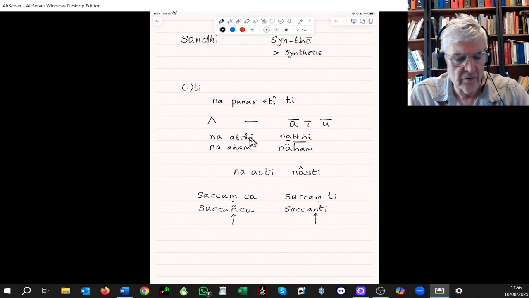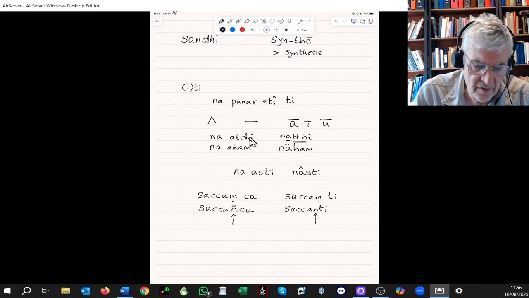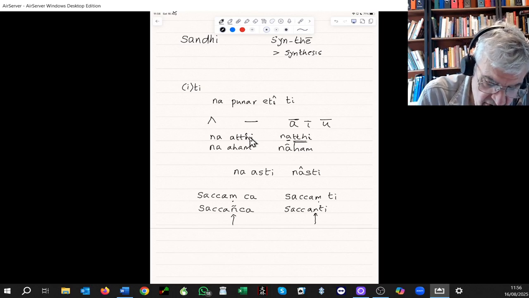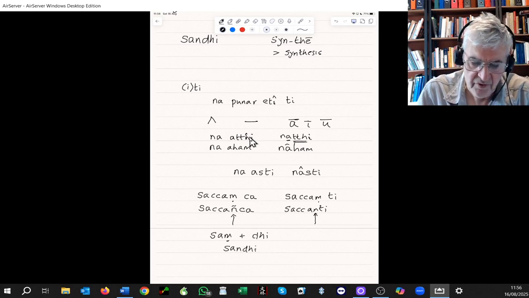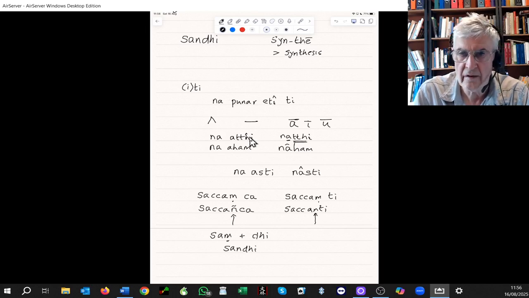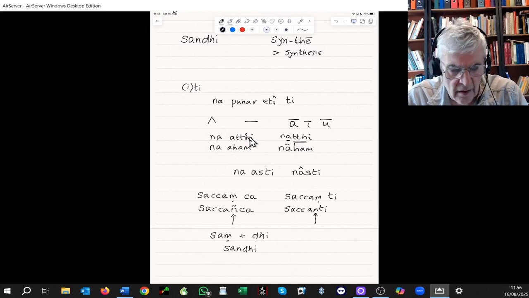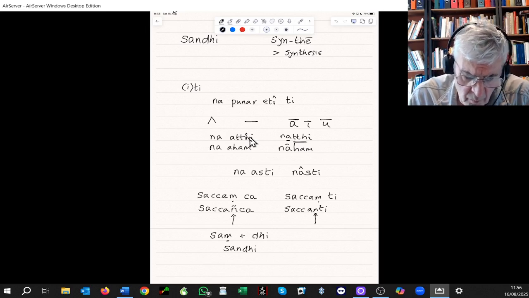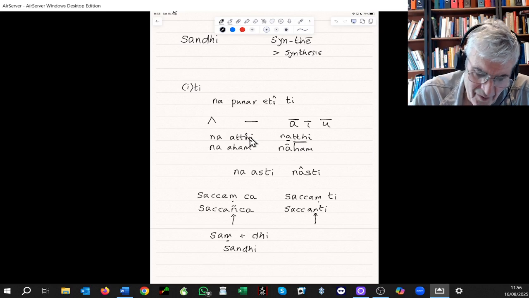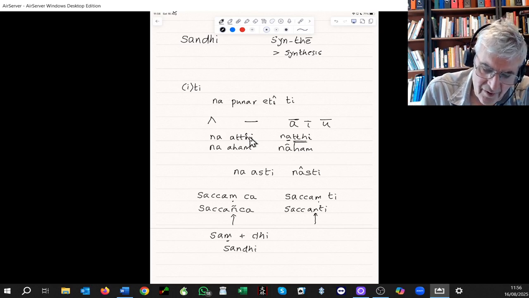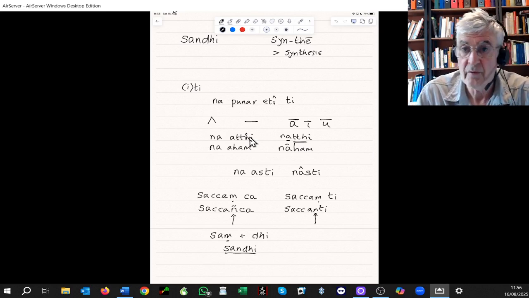And you'll find this rule being applied throughout the language. In fact, the very word sandhi that we've just been looking at is in fact san plus di, which can be correctly written, and most commonly is correctly written as sandhi. What's happened is this: the anuswara, which is the word for the subdotted M, which we'll deal with quite a bit more as time goes on, just by pronunciation and also by spelling, tends to be written as sandhi.